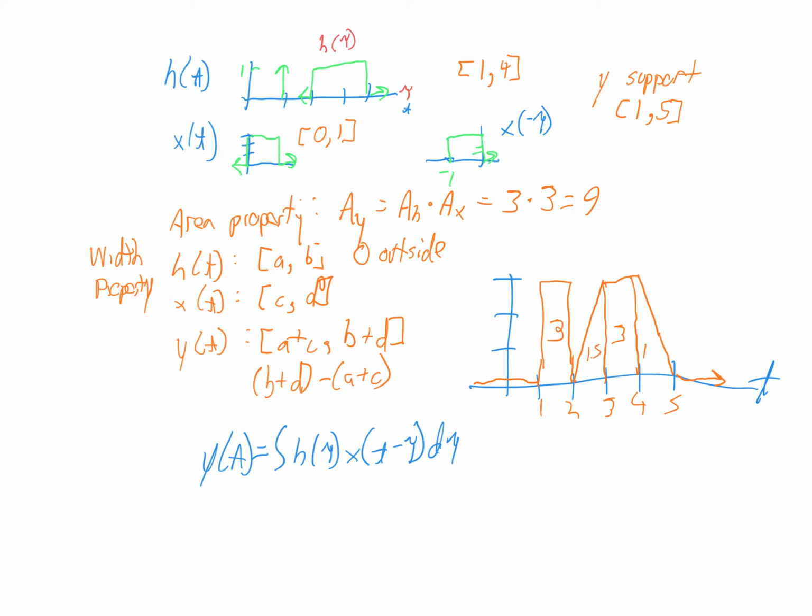So area 1.5, area 1.5, add all those areas up, and I have 9, as expected. 3 plus 3 plus 1.5 plus 1.5. So the support matches, and I know that my result is probably correct because those two properties are satisfied. If one of the properties did not seem to be satisfied, that would tell you that you definitely made an error.